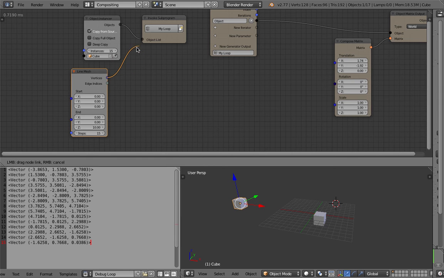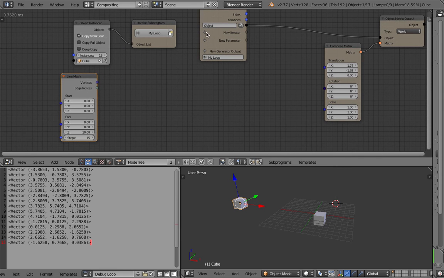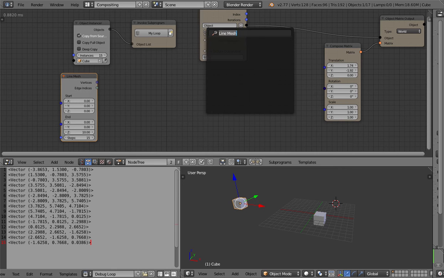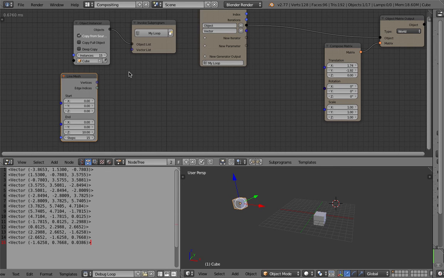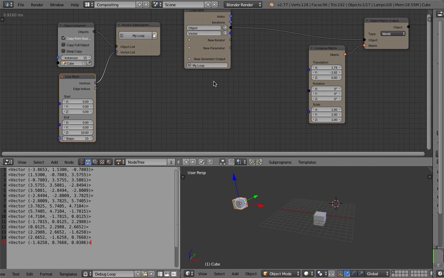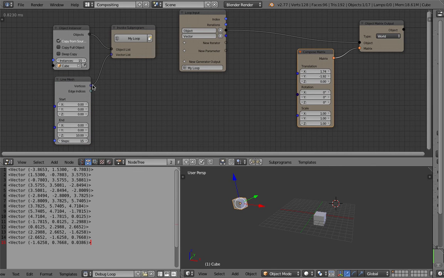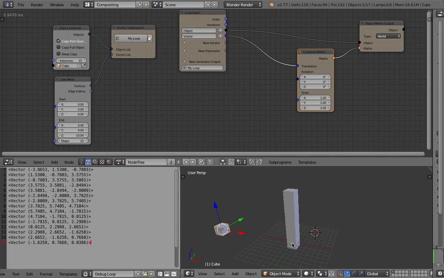We don't have the slot yet, so we're going to create it. New iterator. Let's create one. It's going to be a vector list because it's blue. Sometimes it says vertices, sometimes it's supposed to be a vector. It's 3 values anyway. So vertices go in, and then we can plug this in. So we have objects in a line arrangement, going up like that.